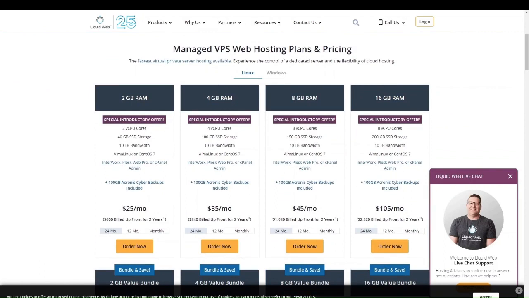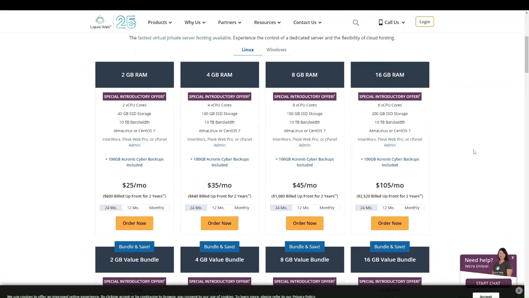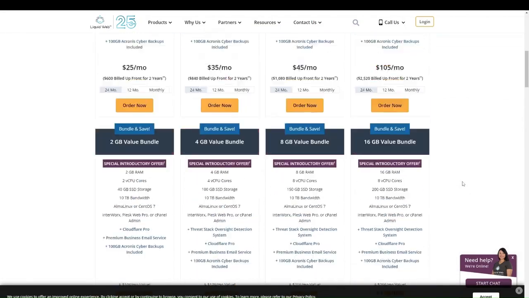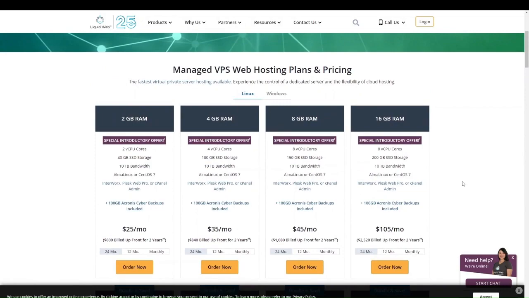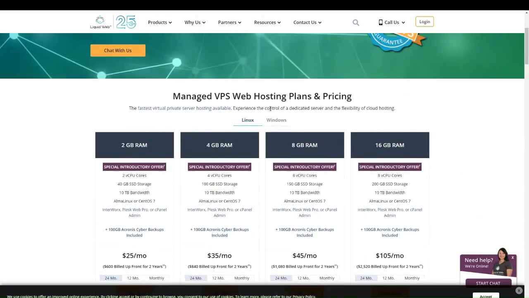Some of the cons about Liquid Web is that there is no free domain with any of their plans. You would have seen in the previous plans that we've just talked about with HostGator and InMotion, some, if not all of their plans will include a free domain, which can be really handy if you don't have your own domain. None of the Liquid Web plans come with that. So if that is a feature you were looking for, this might put you off or might not be one for you.